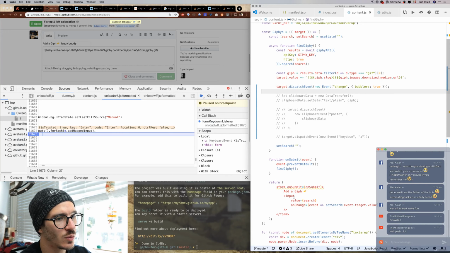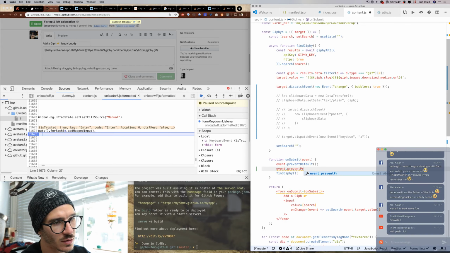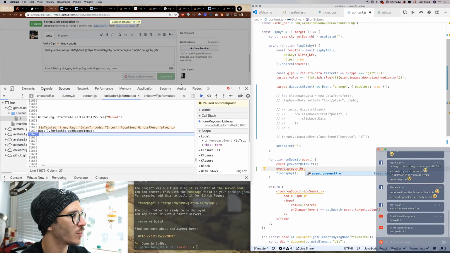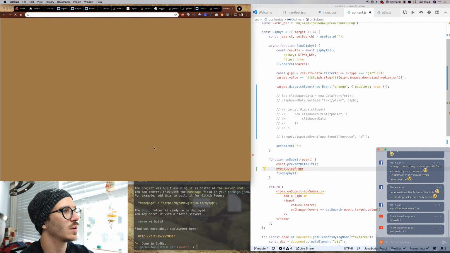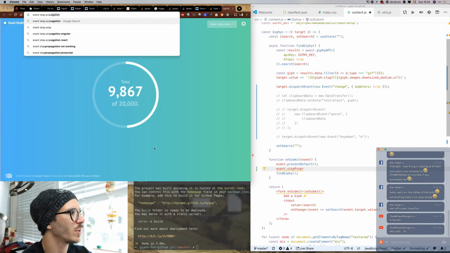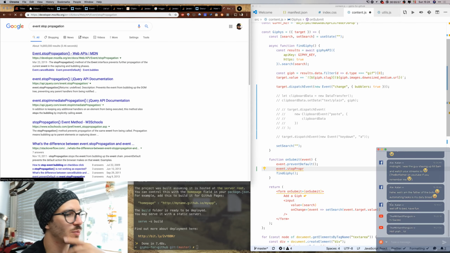So what we need to do here on submit, not just event prevent default, but also event prevent how do we stop propagation? Event stop propagation? No. Event stop propagation. How do we do that? Because I think maybe that was the problem.